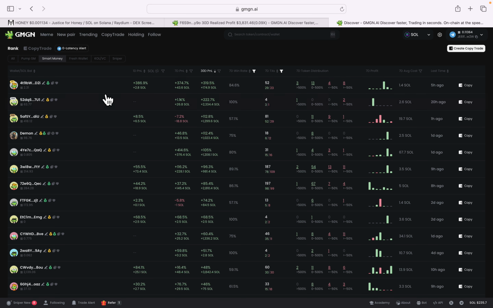For their P&L, you can see the top ones. And let's check these wallets. I'm looking for some wallets with high number of SOL in their wallet, because some of them you can see they have, for example, this one has 0 SOL in his wallet. Probably this is a fresh wallet, and he wouldn't use this wallet anymore. But for example, this one, he has so many SOL.